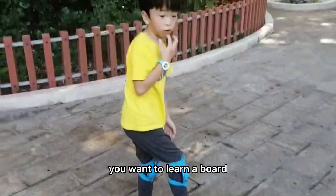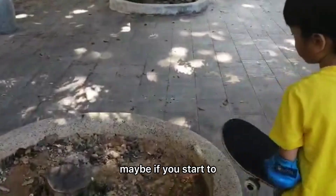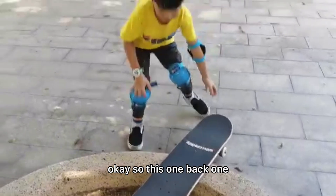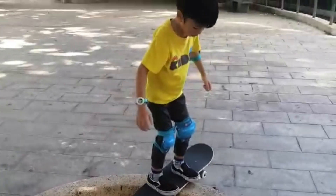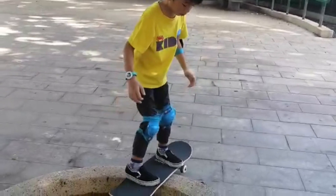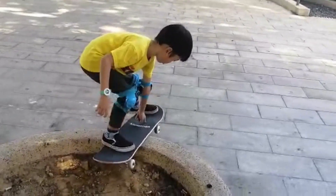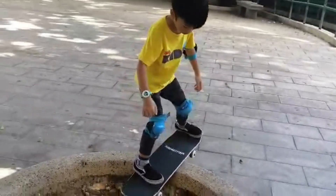So do you want to learn the board first or just have fun? Maybe if you start, put it somewhere. Don't throw it like this. Okay so this might be fast - try to jump on it. You can't jump just like that. So if you feel scared, feet here - but this one not only on the front.